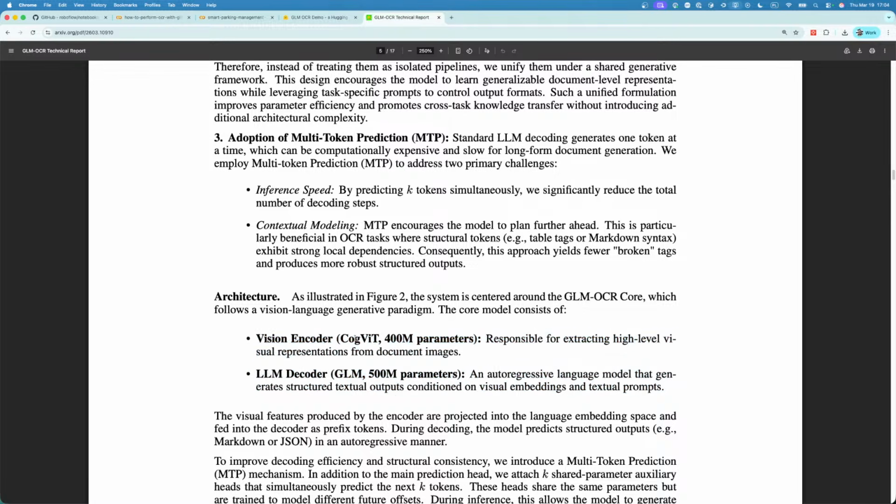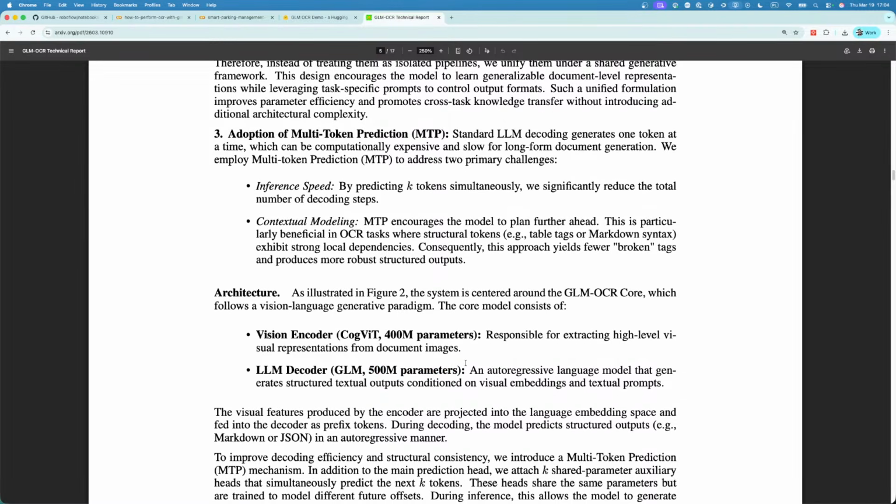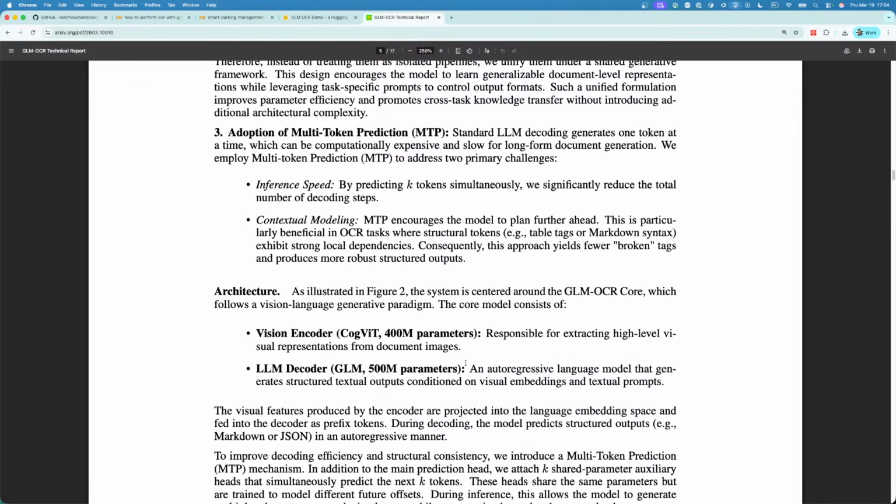The first stage is the vision encoder, CogViT with 400 million parameters, so fairly small. The other one is the LLM decoder, 500 million parameters. That gives us this less than 1 billion size, and that makes the model super fast.